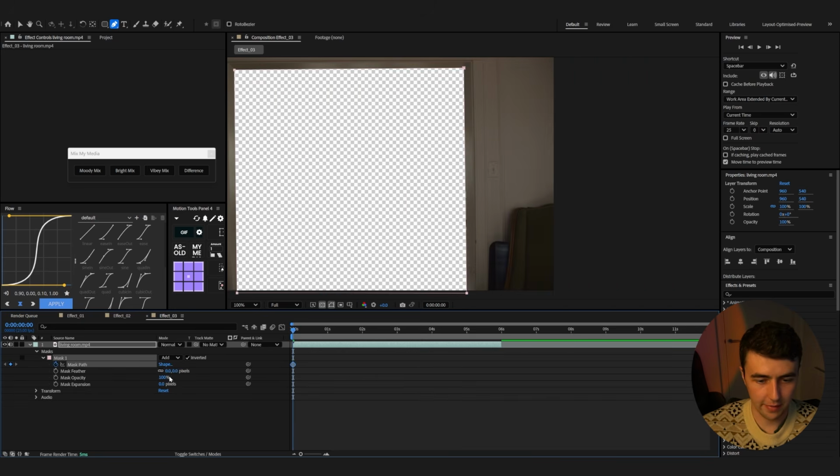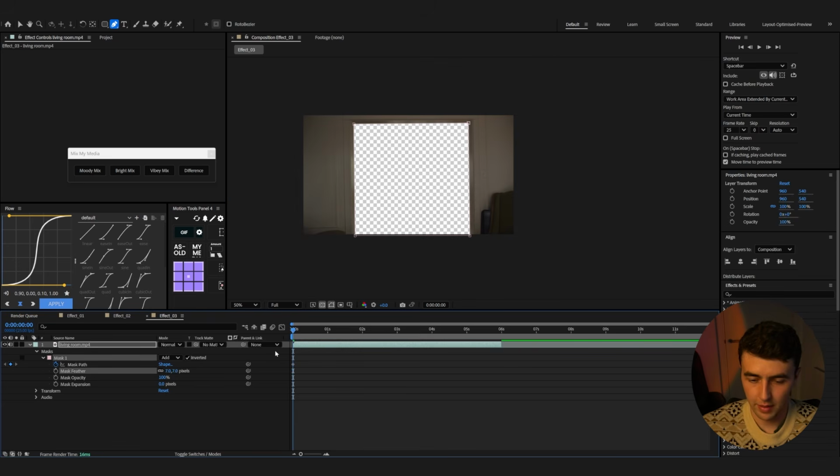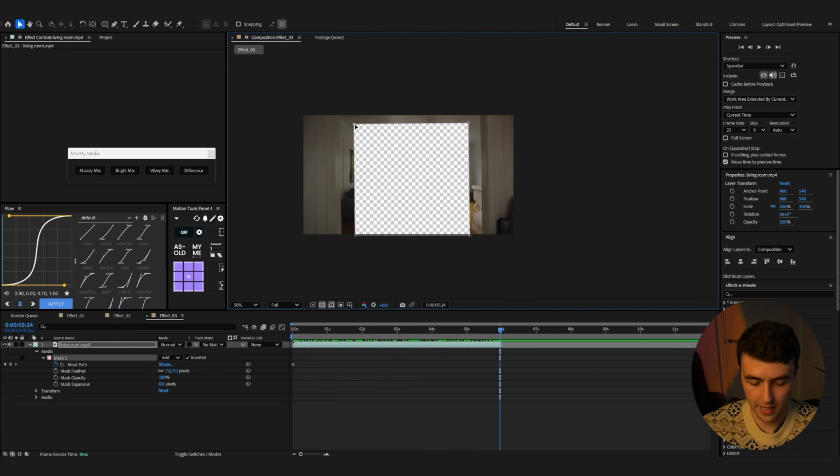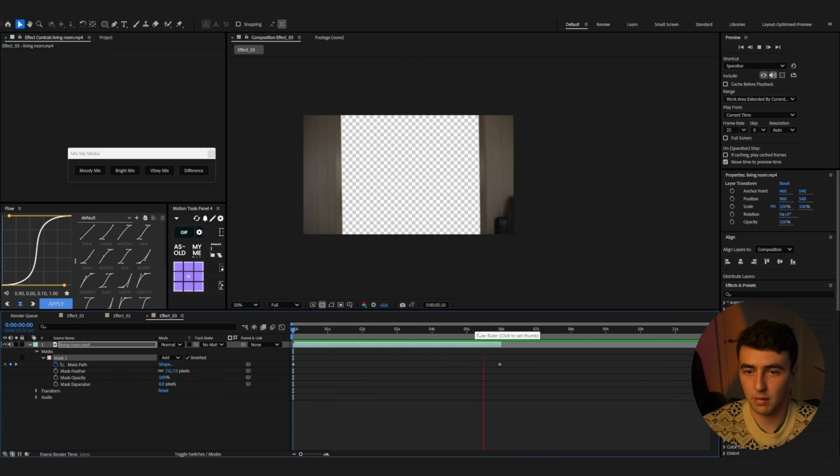Let's set a keyframe, and then we can just feather this out a tiny bit. Grand. So we're going to set a keyframe at the start, and then we can just Control A on all of our mask, Control T, and then just set this where it should be, right? And now that's kind of worked perfectly. The pan has just worked out that way, and I think we just got a bit lucky there.